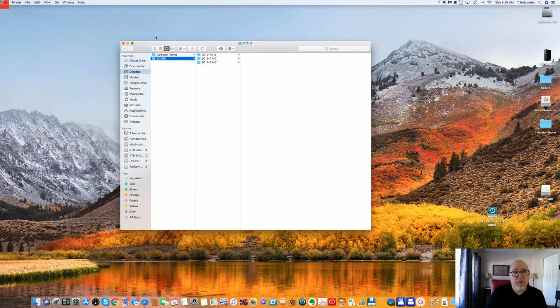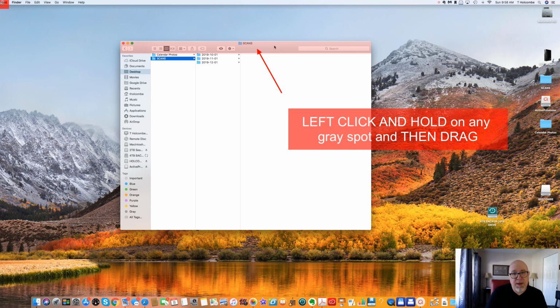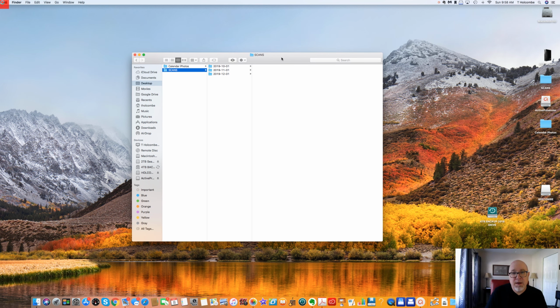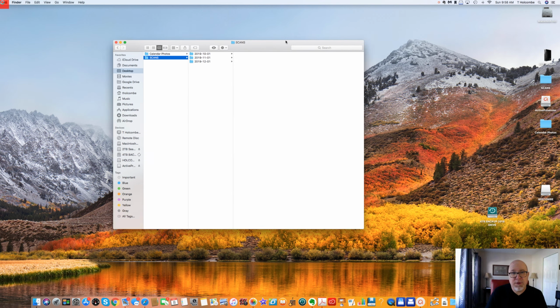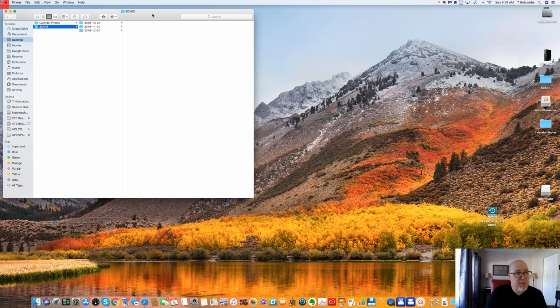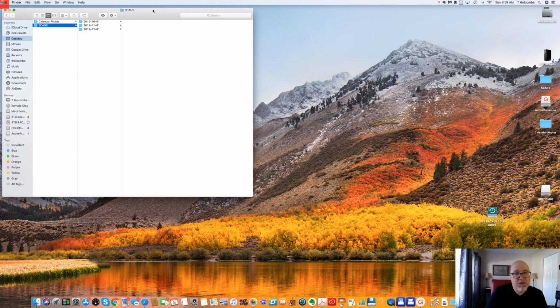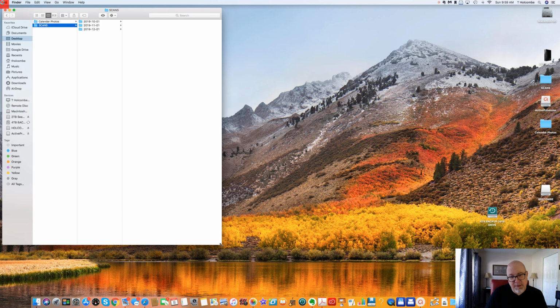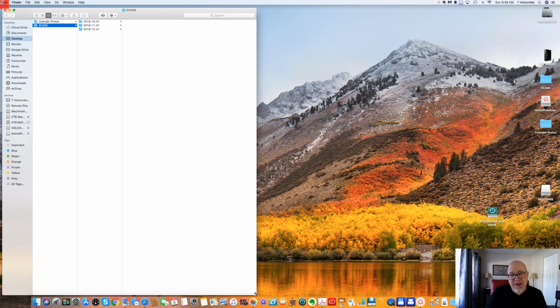Now, once you have the Finder window open, you can click anywhere in this gray area up here. You can see where I'm clicking. If you left click and hold it down, you can drag this window around anywhere on the screen. So I'm just going to move mine up here to the upper left-hand corner. Then you can resize your windows by clicking either on the edge, see how the cursor changes there, or down in the corner. If I click on the edge here, I can change just the width. If I left click on the corner, I can change not only the width but the up and down. So I'm just going to drag this around to make it take about half my screen, and I'll show you why in a minute.